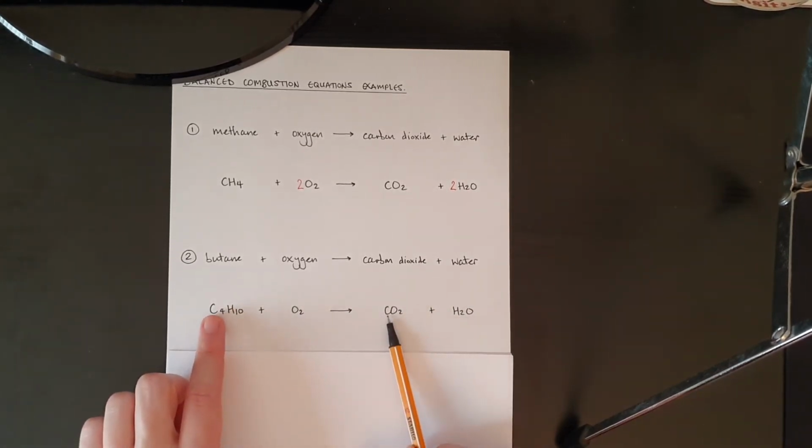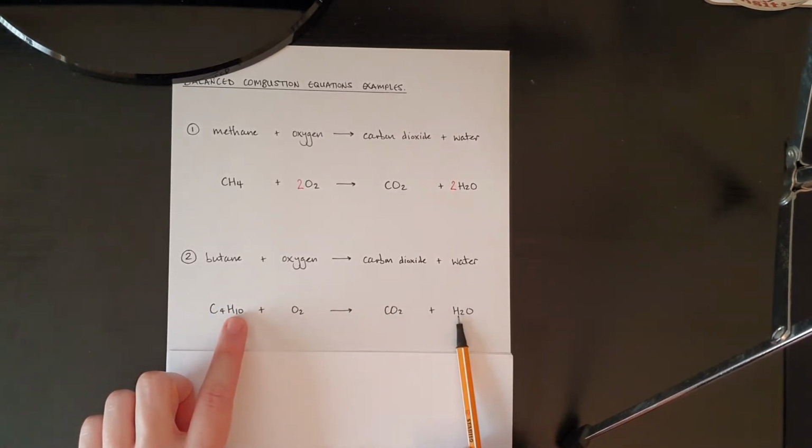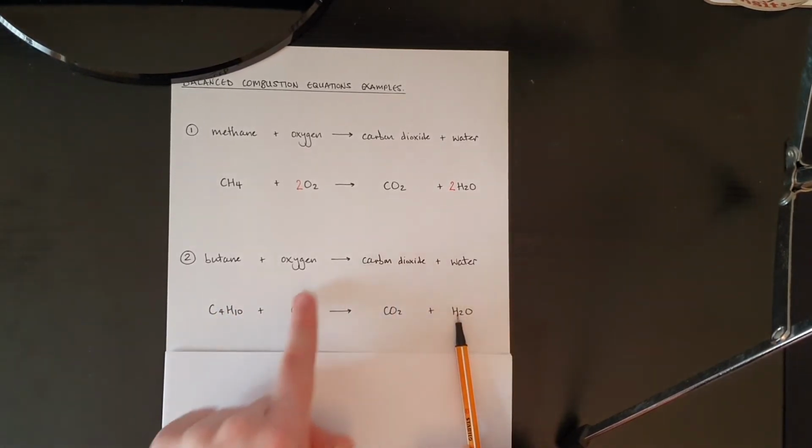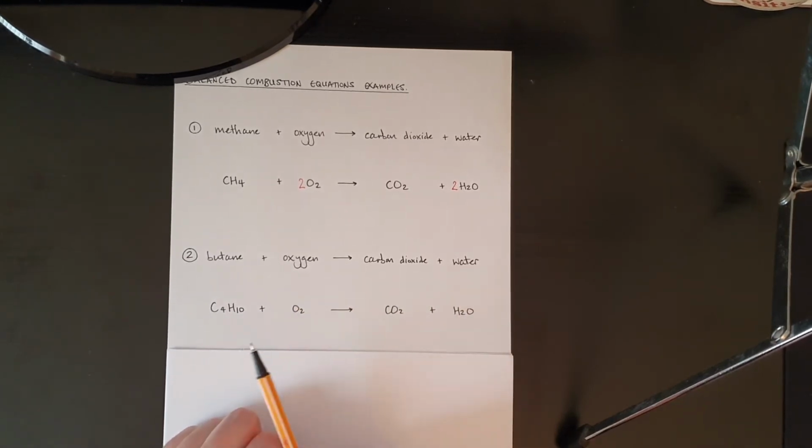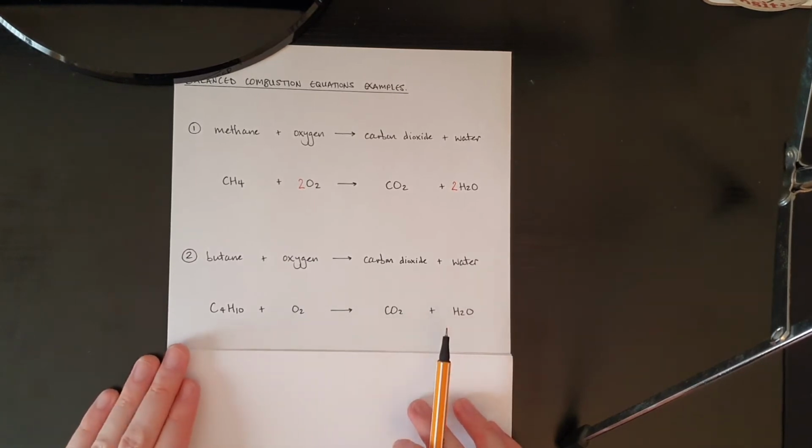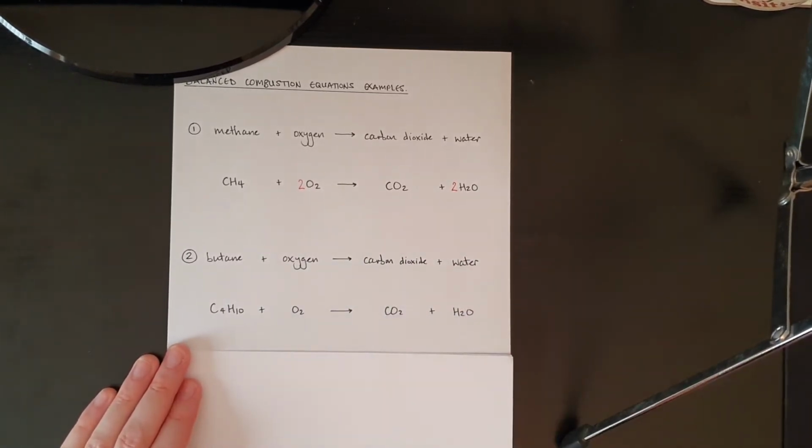First of all, we try to balance the number of carbons. Then we balance the number of hydrogens. And then we work back to balance the number of oxygens with this. That's the easiest way to do it. And that makes sure that everything stays nice and tidy, and we don't have to go back, scrub things out, make any mistakes if we're doing it properly.